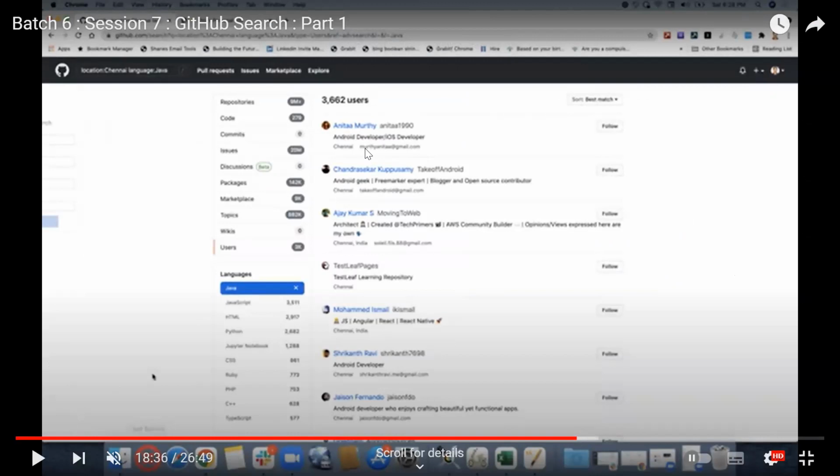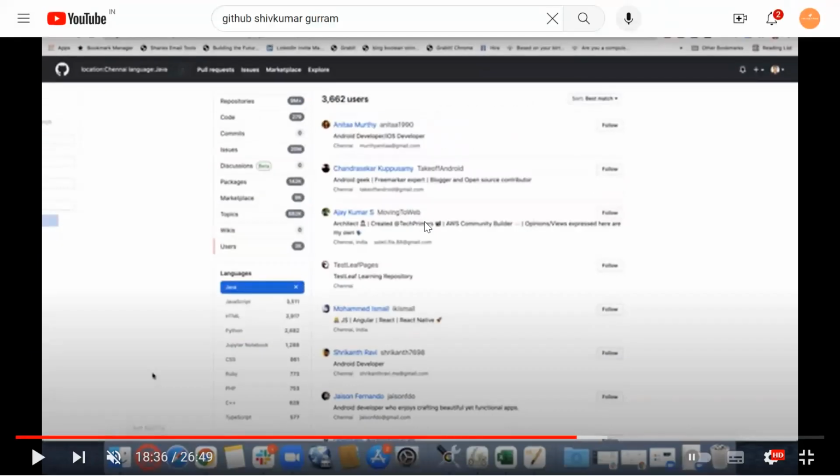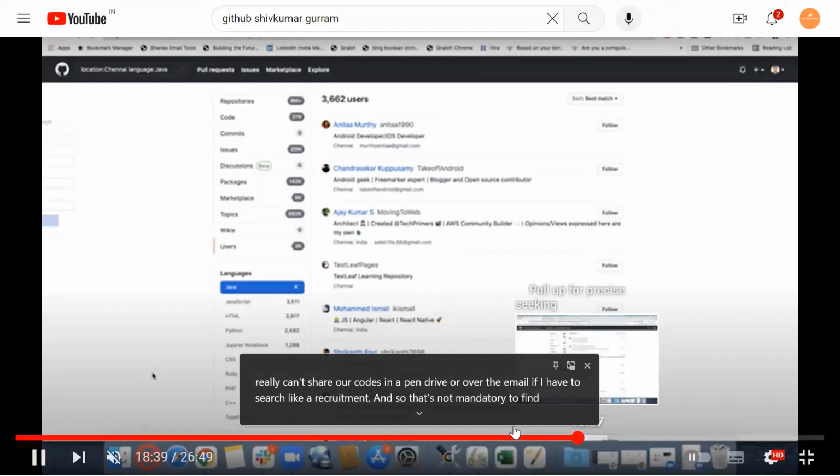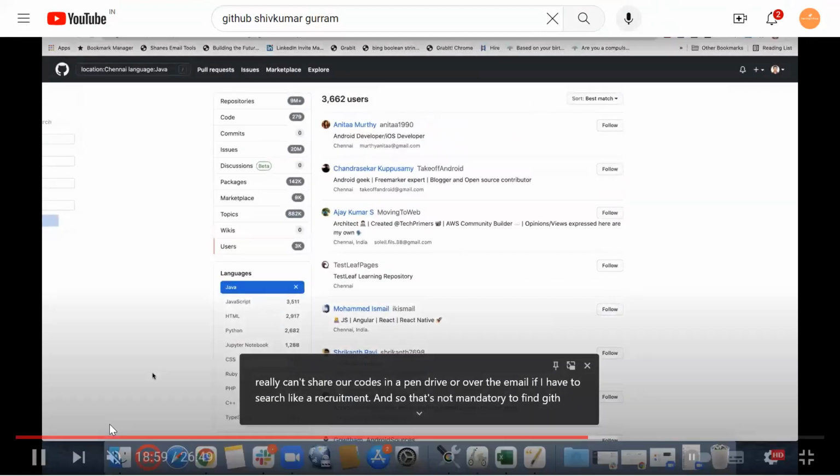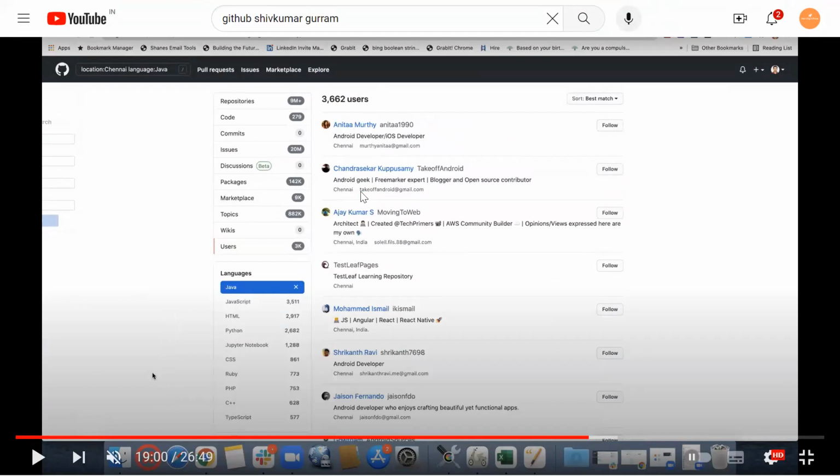So it was much easier for us to scrape the data with their name, email ID, title, and location. As this version is gone and no longer valid, we'll have to figure out a new way of doing it. Now, if you see here, this is how it used to be: name, username, then title, then location, and then the email ID.